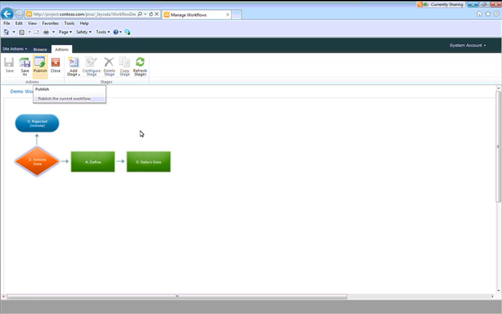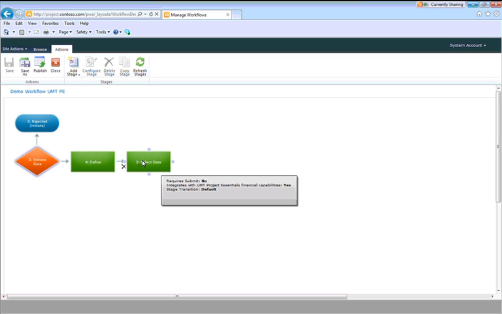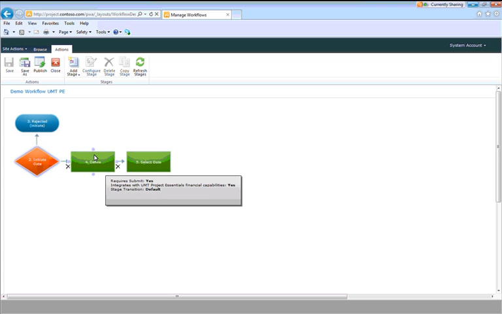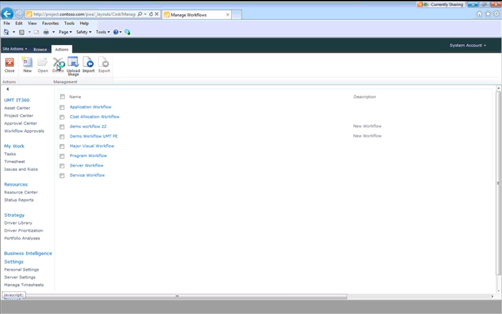Again, what I want to draw people's attention to who are familiar with UMT Project Essentials 2012 is one of the main limitations in the current version of UMT Project Essentials is you only had the ability from one stage to move to two others. So from this initiate gate, I can only move to rejected or to define. Now with this new advanced transition rules, you can define any number of stage transitions. So I can have more than 2 stage transitions for every stage in the process. So keep that in mind. It helps with building out the branching logic within your workflows.